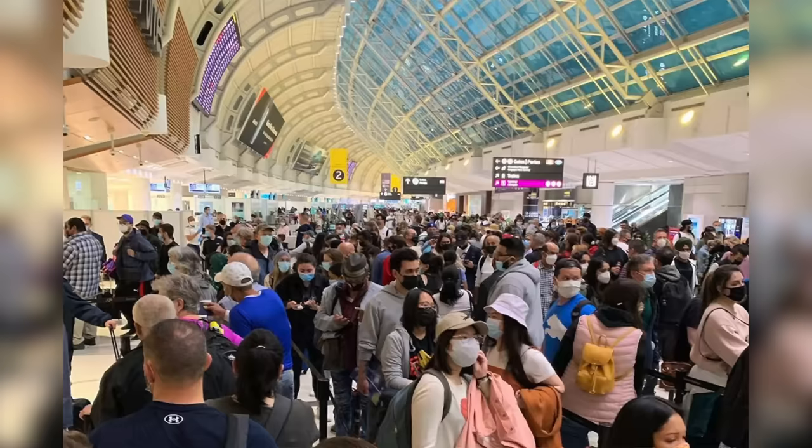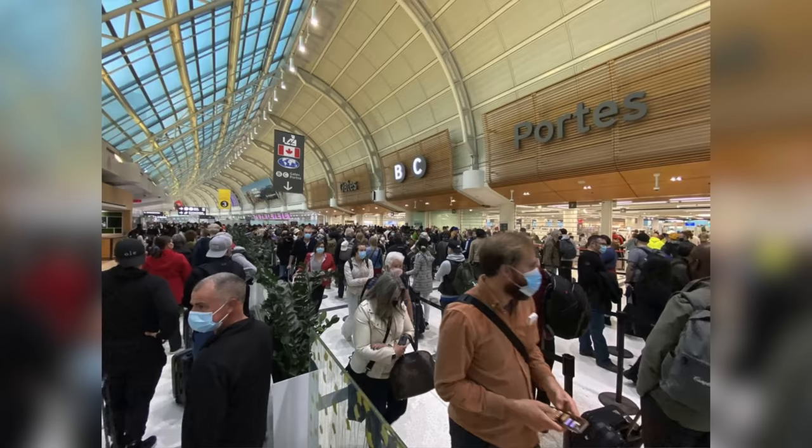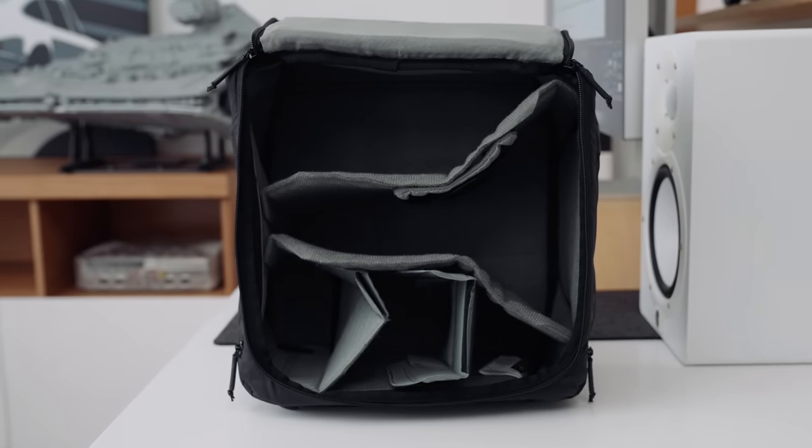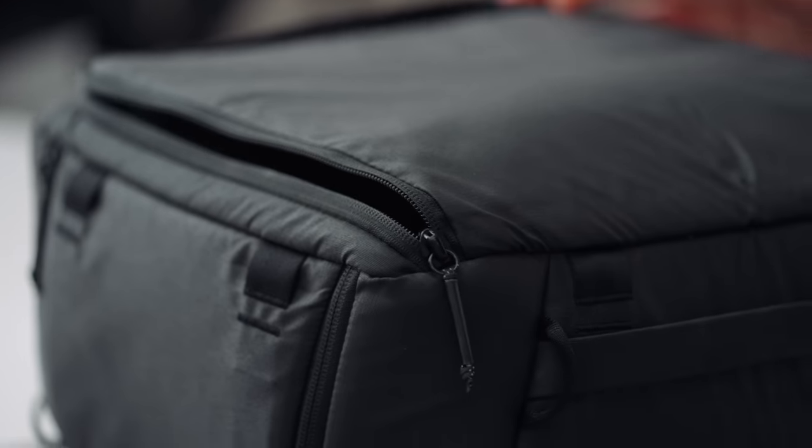I've tried to make it as mobile as possible, because if any of you have traveled recently you know the absolute chaos that's happening in airports. Carry-on only, one bag only — and I've tried to condense everything into one little pack. Yeah, it's kind of an updated time for a little camera tour.